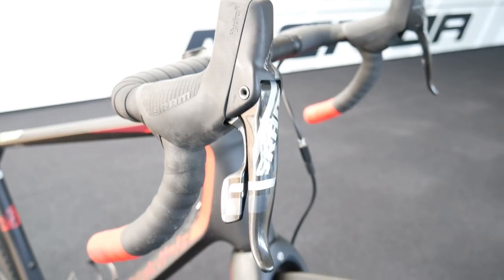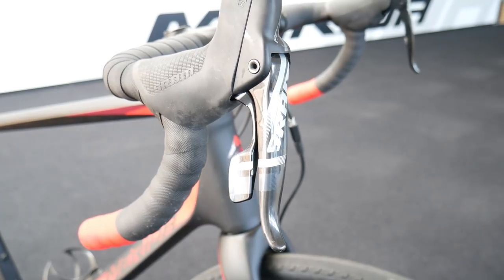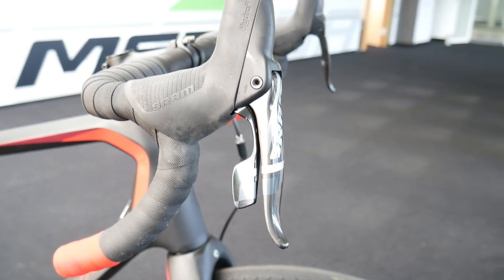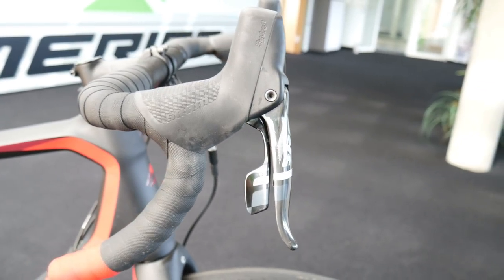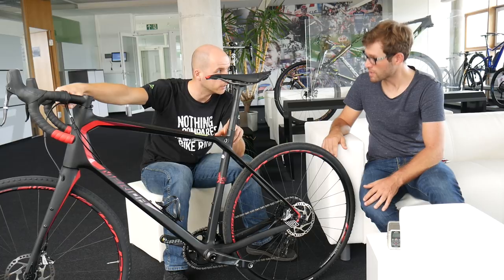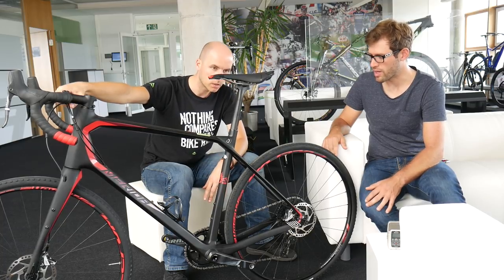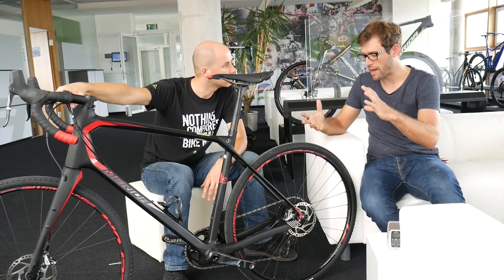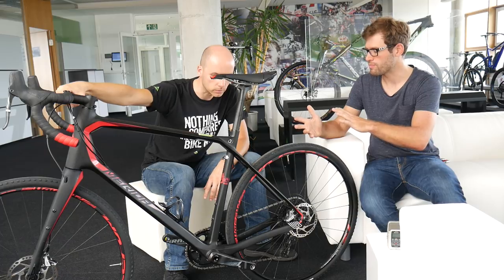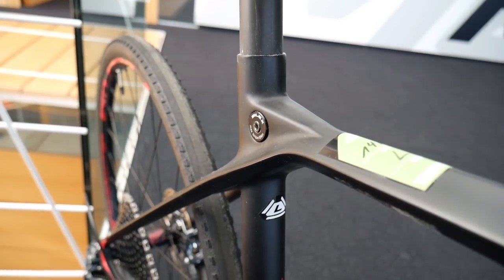Endurance means you should ride the bike as long as you want and not get sore. Yes, it is endurance, but not the way some brands market road endurance bikes — which are still racing. This takes out the pure race character. It's leisure endurance, I would say. The seatpost is pretty similar to the one on the Big Nine — actually the same seatpost — so it will flex nicely. It's 30.9 millimeters, and the whole bike tries to combine the mountain bike world and the road bike world.